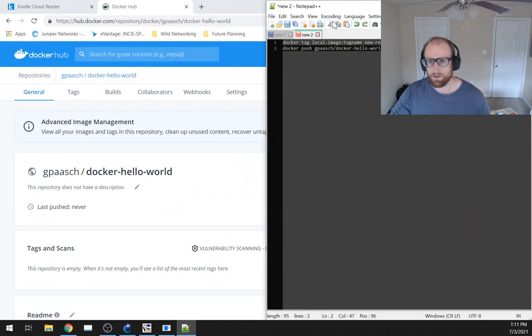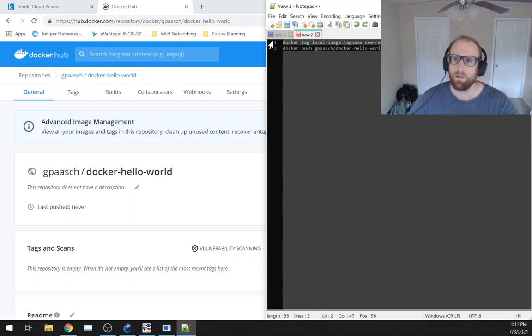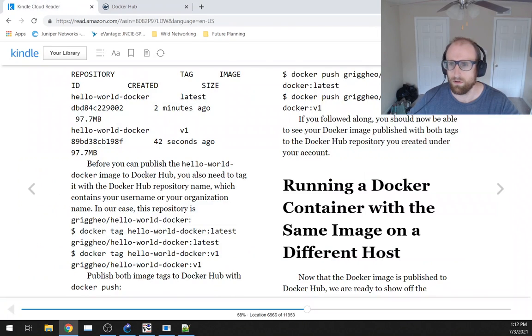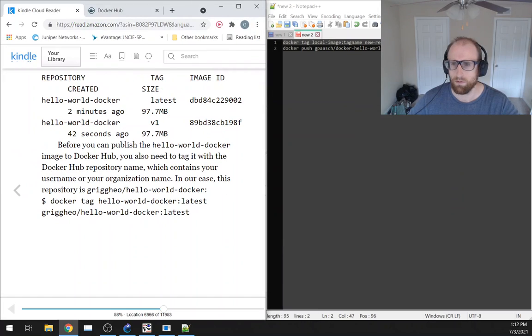Okay, so then here's the other command. So local image tag name, new repo tag name. So yeah, so these are 2 parts to this command. We've got the local image with the tag name, and then the remote with the tag name. So the remote is going to be here.